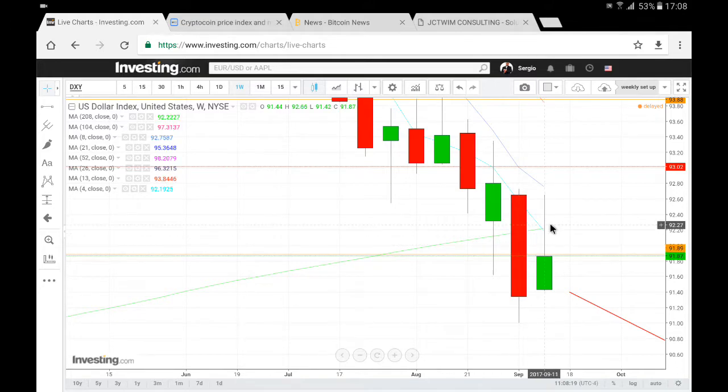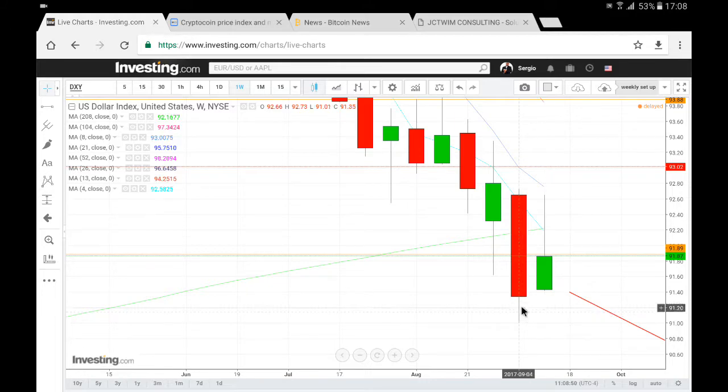Okay, we managed to go over here. You see, that's a convergence point. That's your 208 week moving average. Over here, that's your 4 week moving average convergence. You see, right above the 50% mark of that particular bearish candle. We came right back up to the inception point of that bearish candle, more than 50% rejection, and now we are here. So that's a bearish flag.